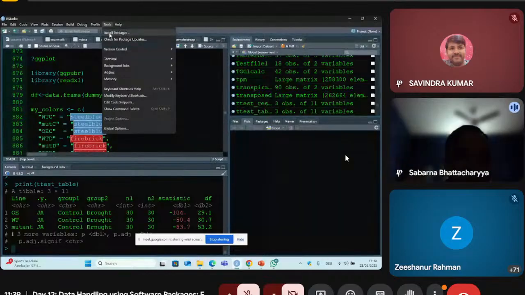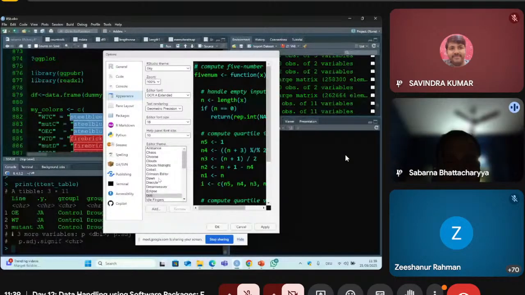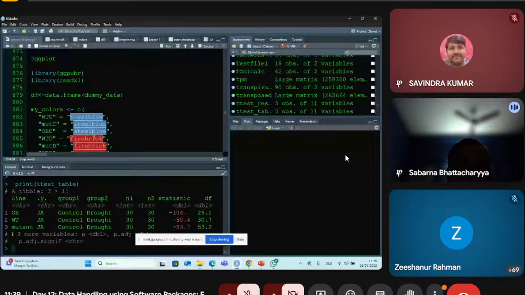So you can go to global options, and that is available in appearance. I have something called Goblin, and you also have something called Dracula. So these are all the dark appearance settings which you can use, and if you are doing that in front of people or in a library, you can easily use that to at least let people know that you are doing something related to computer science. So I have done my Goblin stuff, which I really like this kind of appearance.